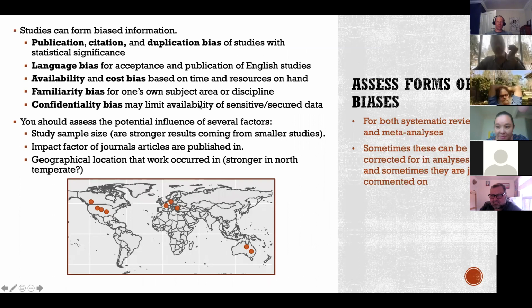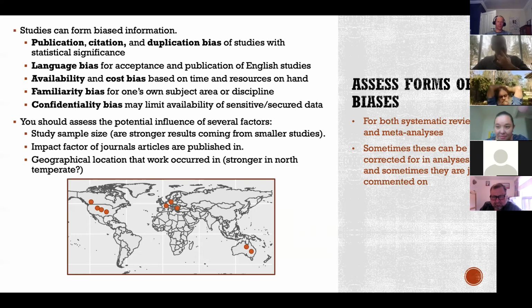It's also really important for both systematic reviews and meta-analyses to be really clear about forms of bias that can creep in. And there's always bias. We think of bias as a negative thing, and it is, but it's not necessarily a damning thing. It's not going to result in your paper not being published, because there are biases everywhere. It's just important to acknowledge them and to make suggestions for future studies on how they could overcome those.